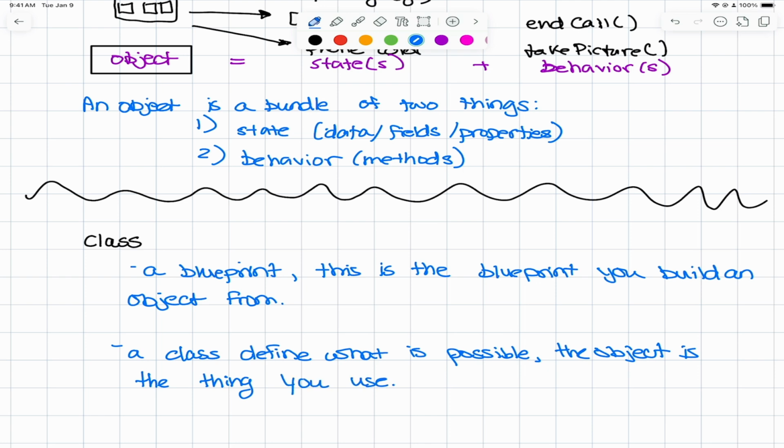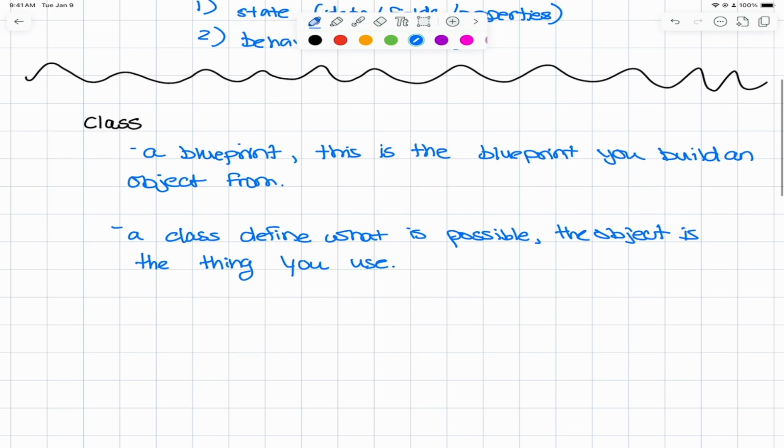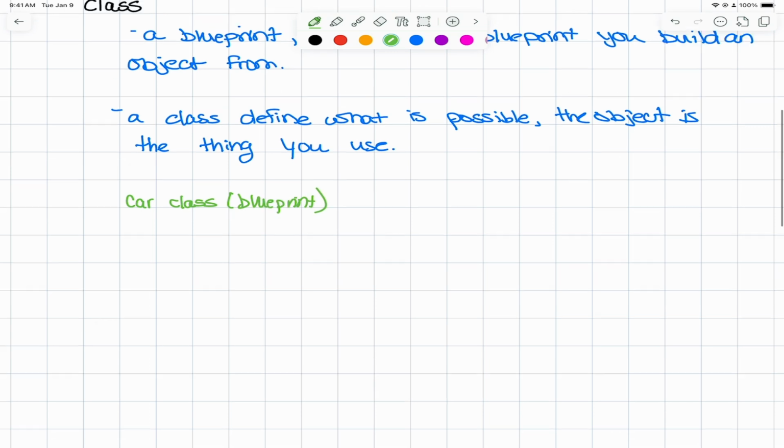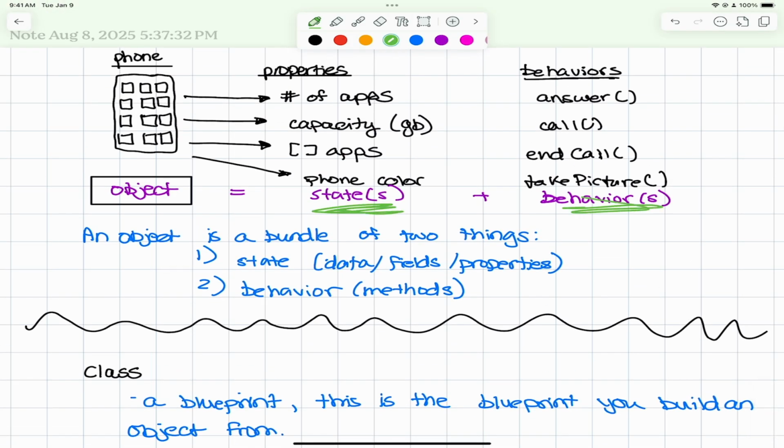Okay, so let's imagine for a second that we can think of the term class as a blueprint. Perhaps you think of it as like a blueprint for a house or a car, and I often end up using the example of a Lego brick model as well, the machine which makes Lego bricks. So we could also think about something a bit more common that we start with, this idea of a car class. Now again, if we think of the word class almost as blueprint, basically we're able to define all of those states and behaviors from before.